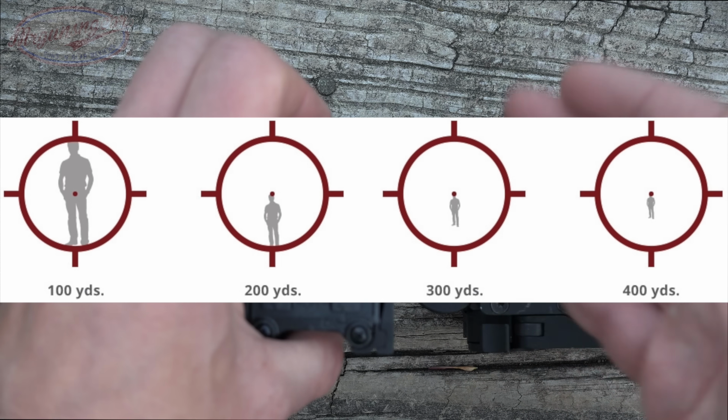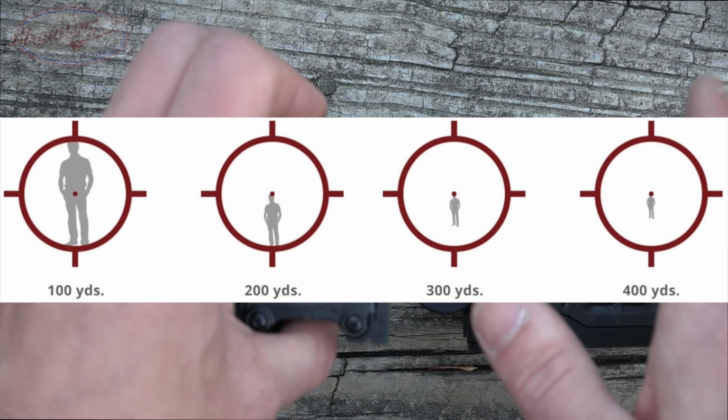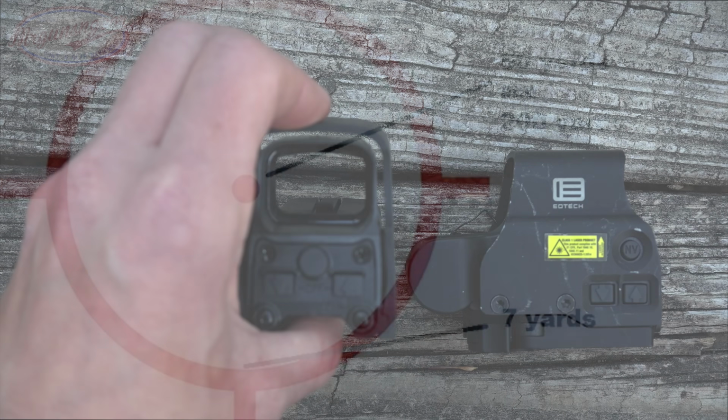So if you add a magnifier or something like that, it really does become sort of a force multiplier with that reticle. The reticle is designed to be zeroed at 50 yards and 200 yards. And if you do that, it will make it so that at 7 yards, your offset on a standard AR will be point of aim, point of impact.